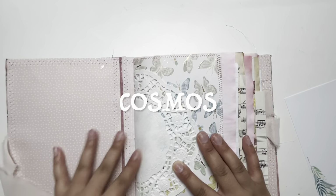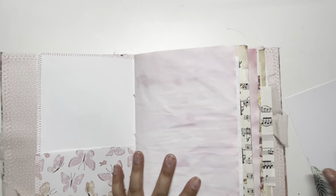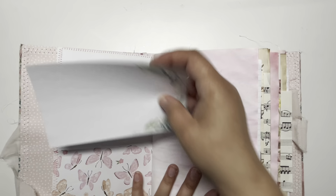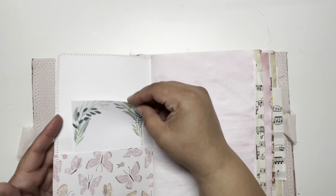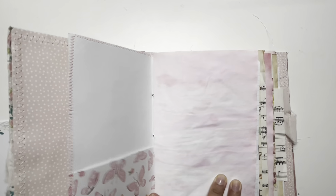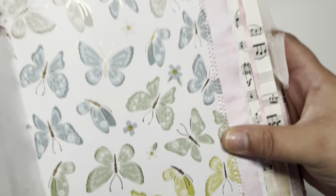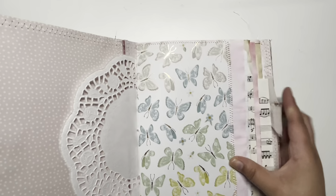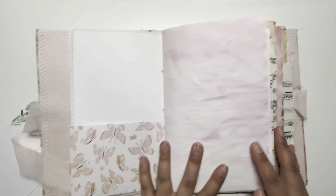So this one is very similar to the last one, except that this one has four signatures instead of three. The last one I just showed you had three signatures. And yeah, that's pretty much it. They all do have, again, very similar pages. And I'm just going to give you a nice close-up of the gold foiling there. And I just love all these papers.